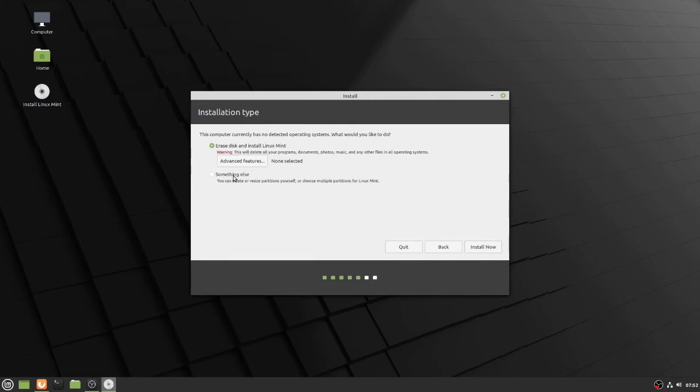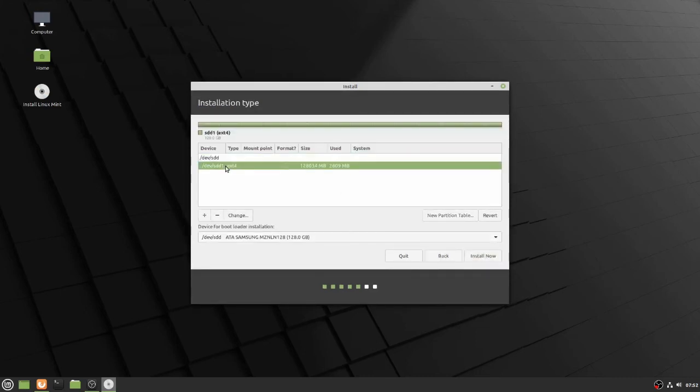But also, if you do have other hard drives or you want to do something different, you can hit this and choose your hard drive. You can format them and that kind of thing, and you can manipulate whatever you need to do. You want to change it to ext4 for install. That's the partition format for Linux. If it was Windows before, it'd either be NTFS or FAT32. You want to change it to ext4 and format. You can delete it, change the partition, do the new partition table and all that.